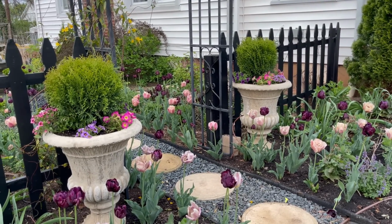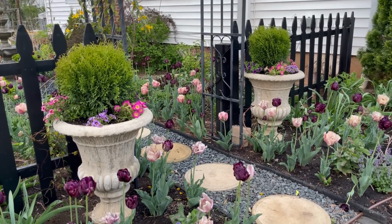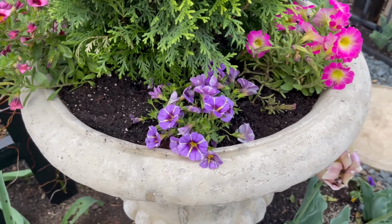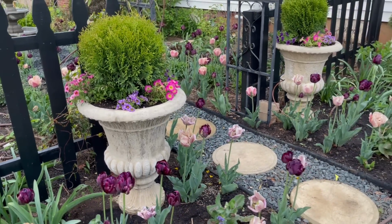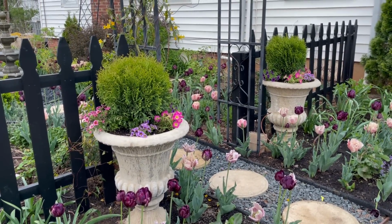I love everything about this. The texture, the color, the movement of the arb when the wind goes by. Also remember that this particular superbell, the root ball broke apart. So we're going to keep an eye on that to see if I need to replace it or what's going to happen. I also forgot to mention that this area is south facing. It's about 10 hours of hot sun on a good day. I just love everything about this.